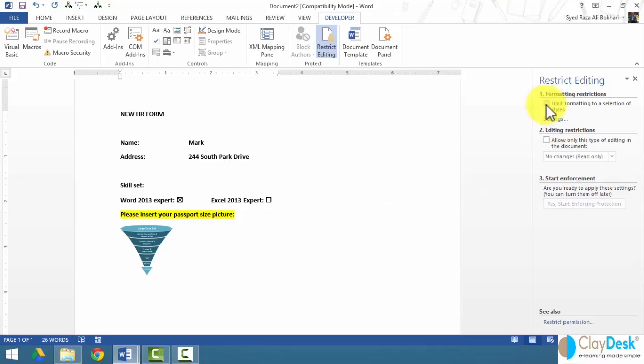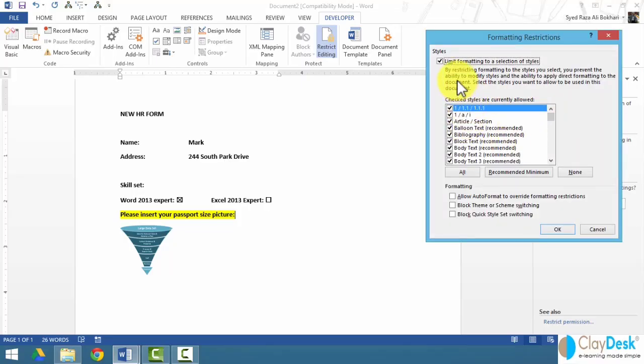So you can format the restriction on the formatting, okay? Settings will bring up the limit formatting to the selection of styles, okay? Again, recall from our earlier tutorials, we can restrict some of the themes, blog themes, etc., recommended minimum, all, none, and you can pick and choose if you're using a style.